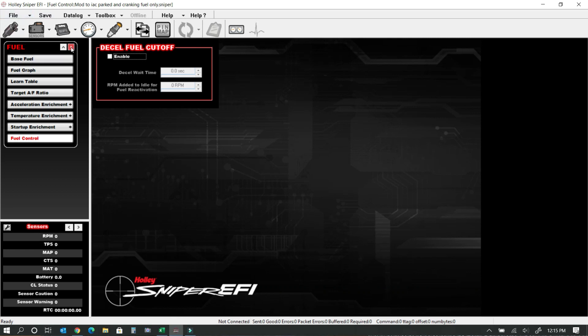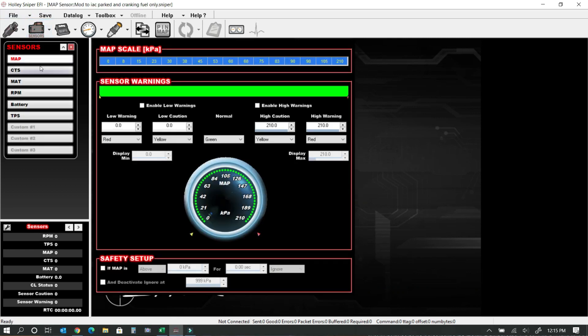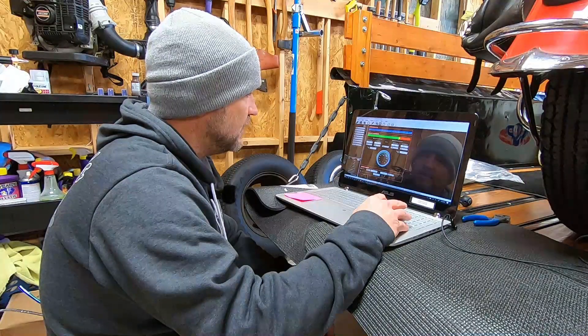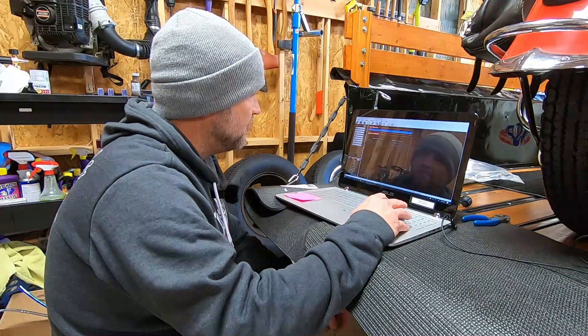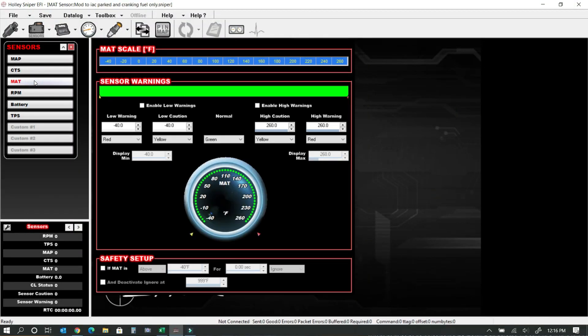Moving into sensors — all of this outlines each sensor that exists to some degree on your motorcycle. I can customize the scaling for how I want the system to work with each table. You have manifold pressure, coolant temperature sensor — on a Harley it's cylinder head temperature, but same function. You have manifold air temperature, which is also on your motorcycle. You can set RPM ranges, battery voltage warnings, and of course the throttle position scale, which you also have on your motorcycle.